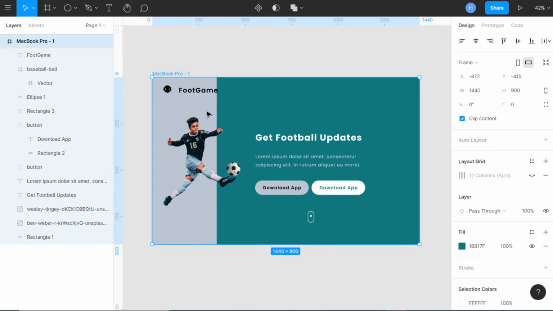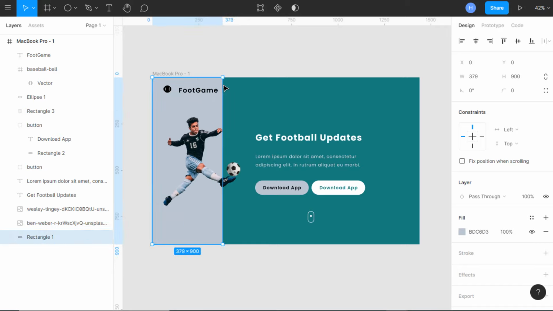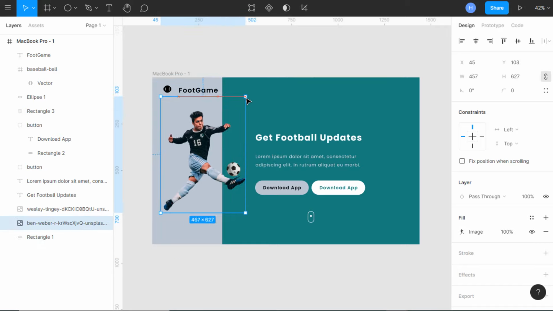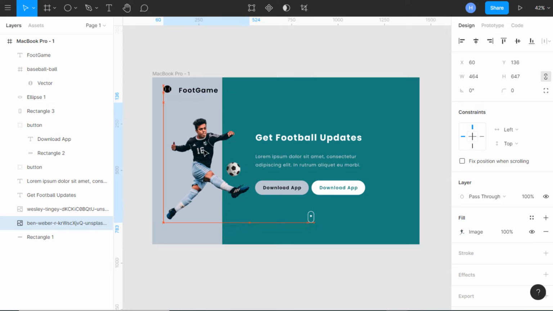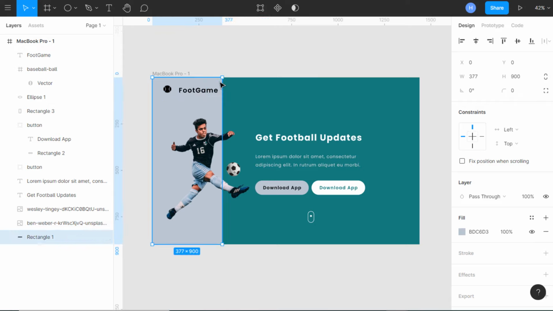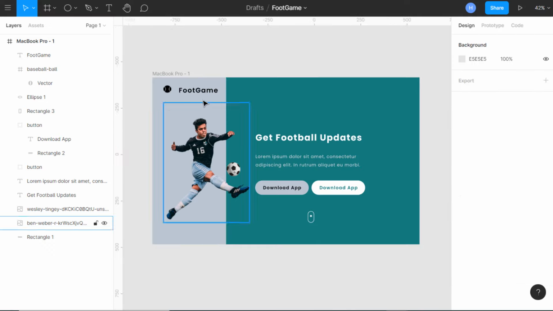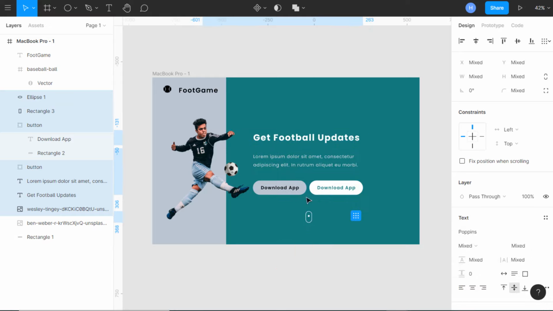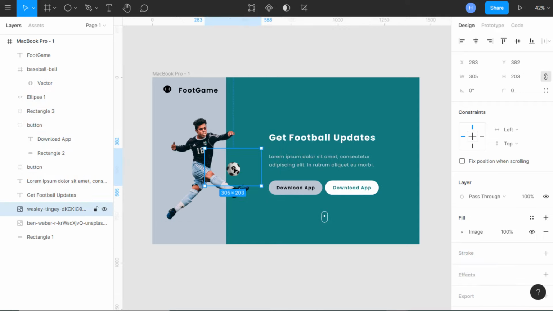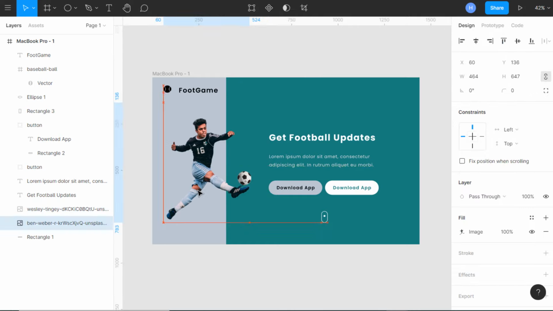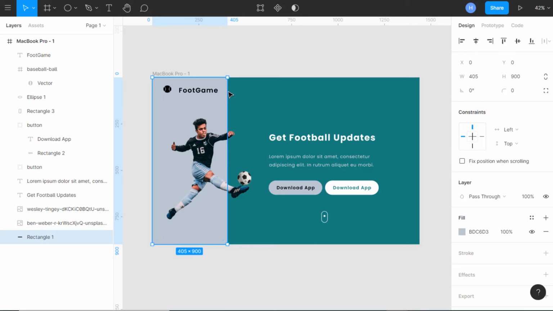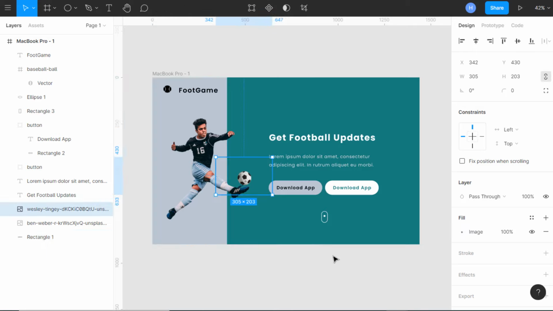Another thing is I can increase this a little bit and increase the image a little bit, and do some adjustments this way, and also increase this a little bit. So we have something like this, and I'll shift this way, making some little adjustments. Okay, that's fine for now. I think I can go with this.